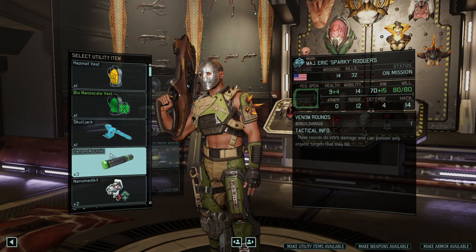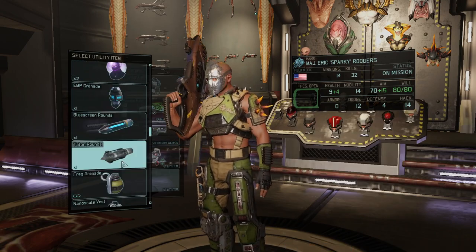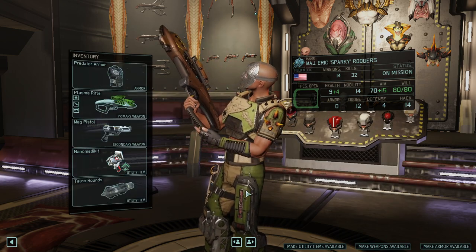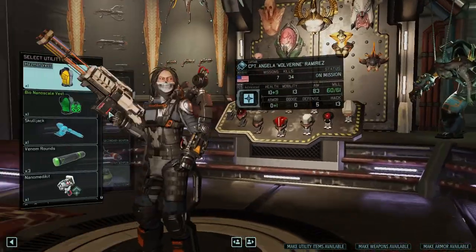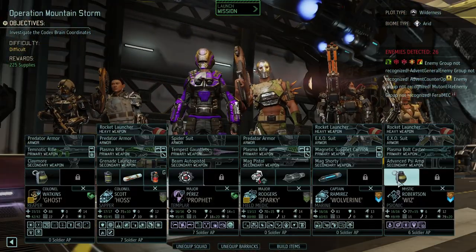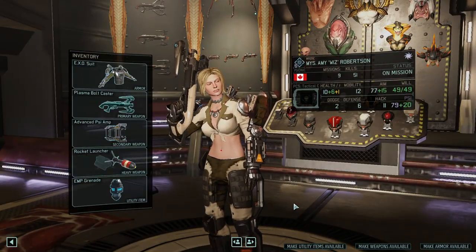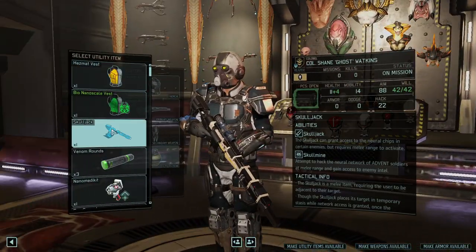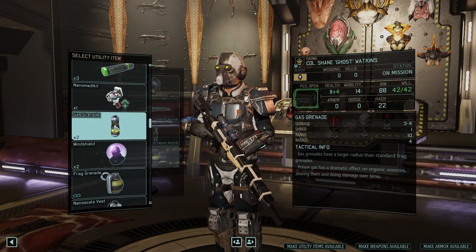Field medic. You, of course, get a med kit. And I think you get Talon rounds as well. Our marine gets blue screen rounds. And our psionic gets an EMP grenade. And then you can have gas grenade, I think.